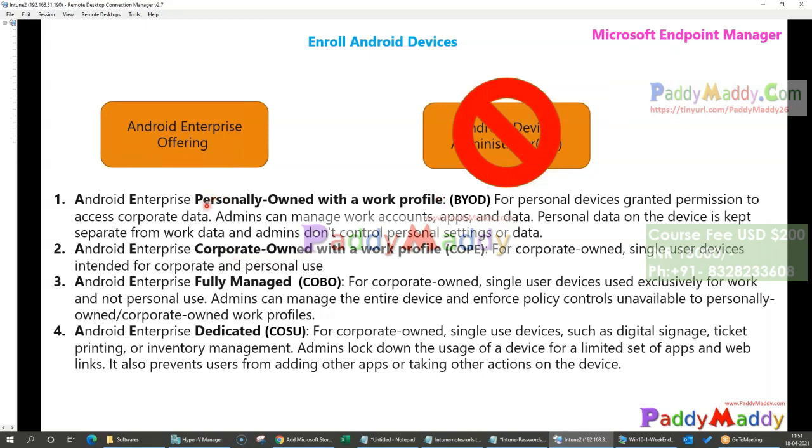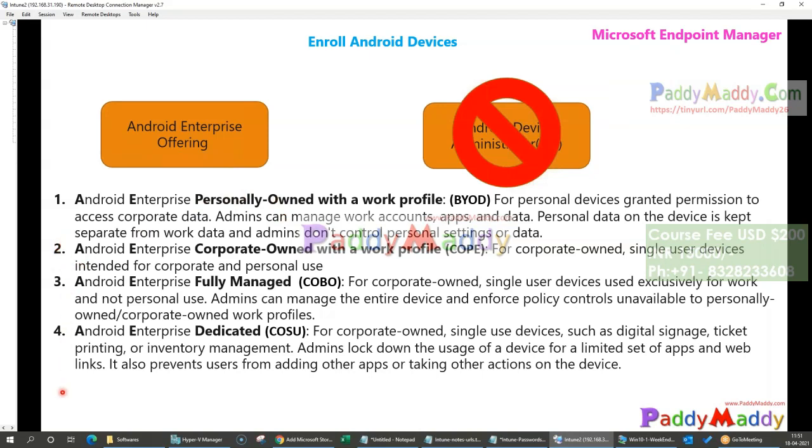So the first one is personally owned work profile. The other 3 options, to be frank, are one and the same: the device is given by your company, paid by your company, not by you. The first option is paid by you.